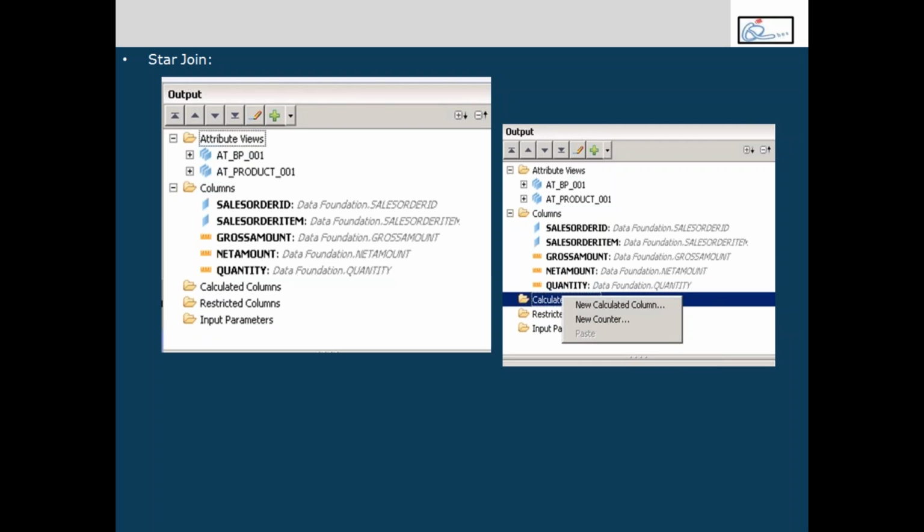But let's say my requirement is like this. I would just want to know the number of sales orders performed by a customer. Then I want a key figure which works with the aggregation function count. So I want select count of sales order number from this table group by customer or product. So for each customer, you will get to see the number of sales orders. So whenever you want a measure with aggregation function count distinct, then you will go with new counter.